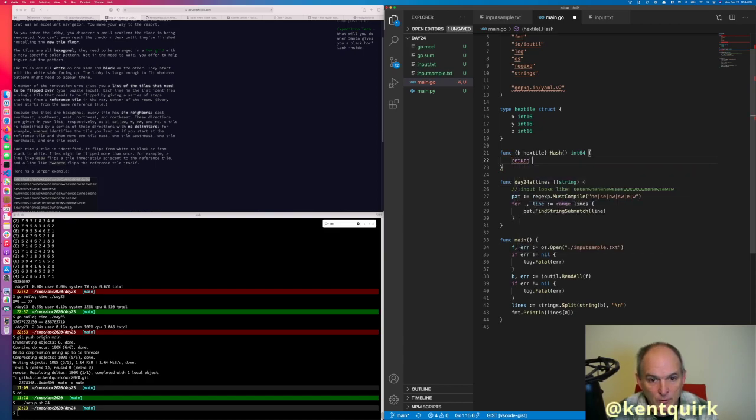I'm going to return an int64 of x shifted left by 32, and then we're going to OR in an int64 of h.y shifted left by 16, h.x, sorry, this is h.y, and I'm going to OR in an int64 of z.